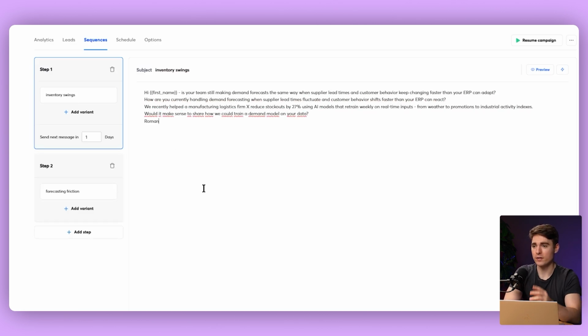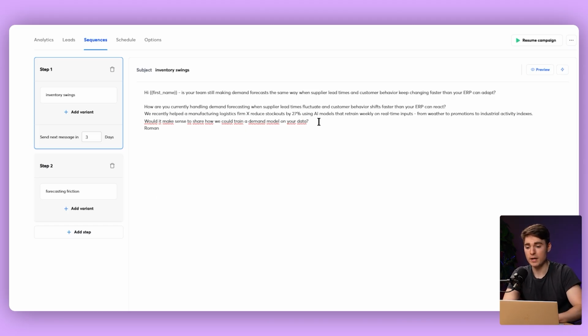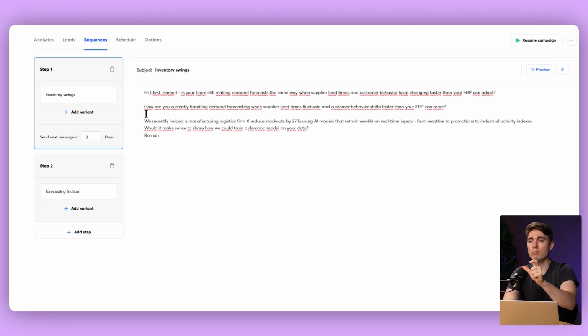We now also copied out the second message, and we want to send out the next email if there was no reply after 3 days. I recommend you to format it a bit so that it's also readable. So we're going to do some white space. This is especially important on the mobile phone, so the person can also more easily skim through it and not have this one big bulge of text.